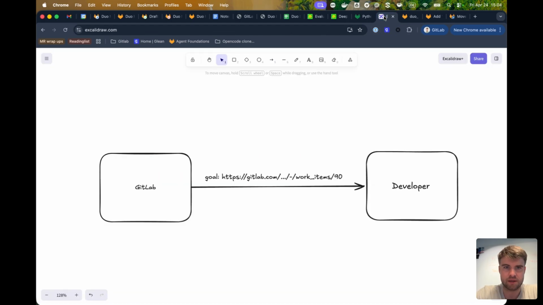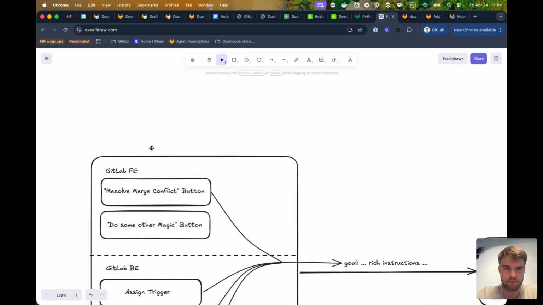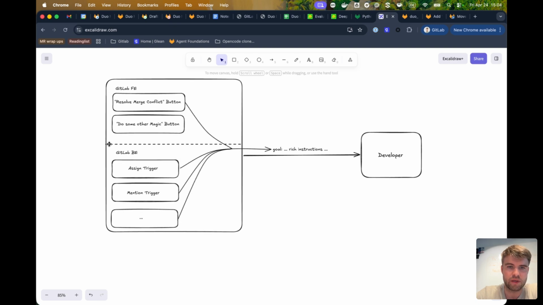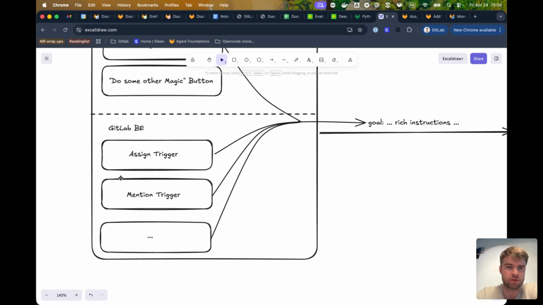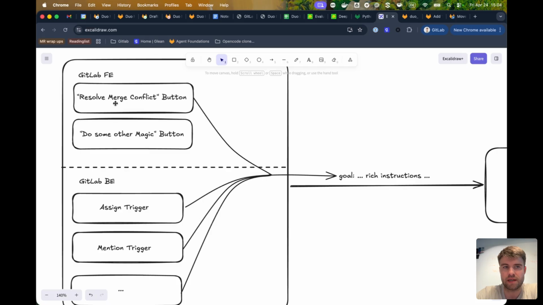So what we did instead was change how we provide those goals. Instead of constructing them on the flow side, we made some changes on the GitLab side so that we can be way more flexible there. And how those look is roughly like this. Now we have a template on the flows, which I will show you in a second, that allows you to define different goals that are way richer than what we had before for different triggers or different circumstances. And the cool thing is that this also allows us to add buttons to the front end for specific tasks that we want to automate.